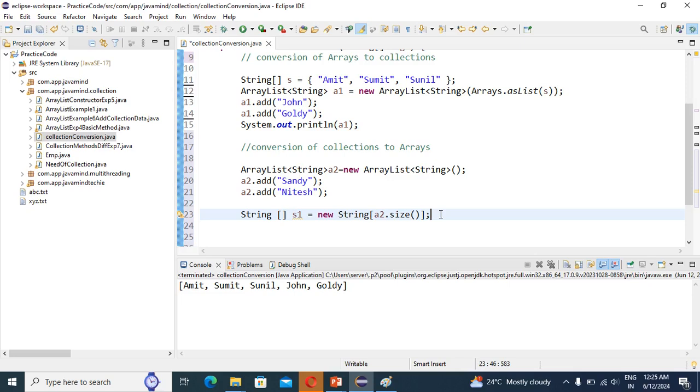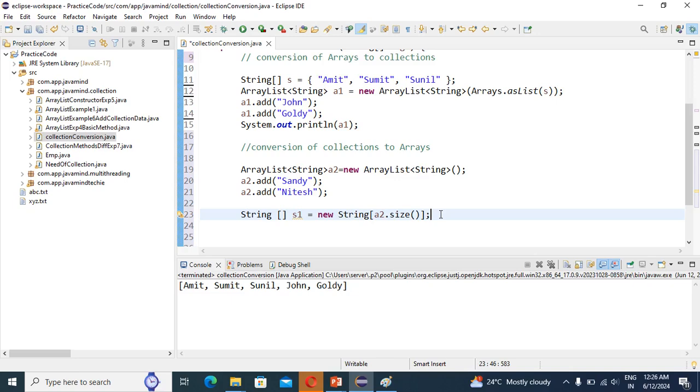Now, to convert collection to array, we have one method, and we should know what that method is. When converting a collection of strings to a string array, what is the method, guys? I want to convert the collection to an array for string data. Which array is possible? Tell me.